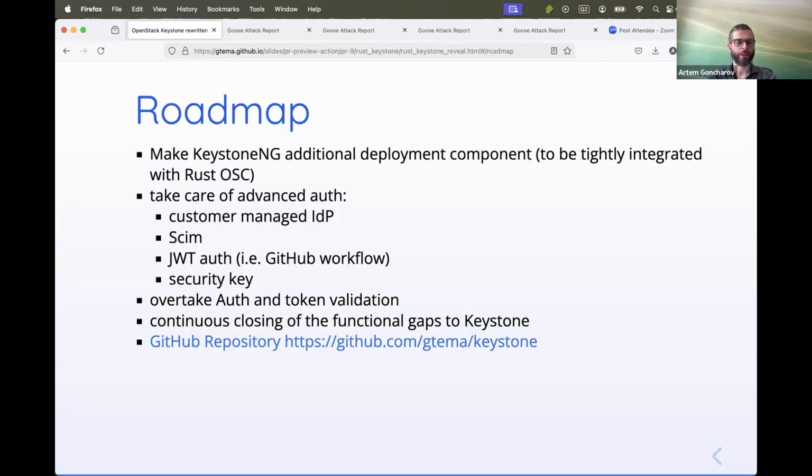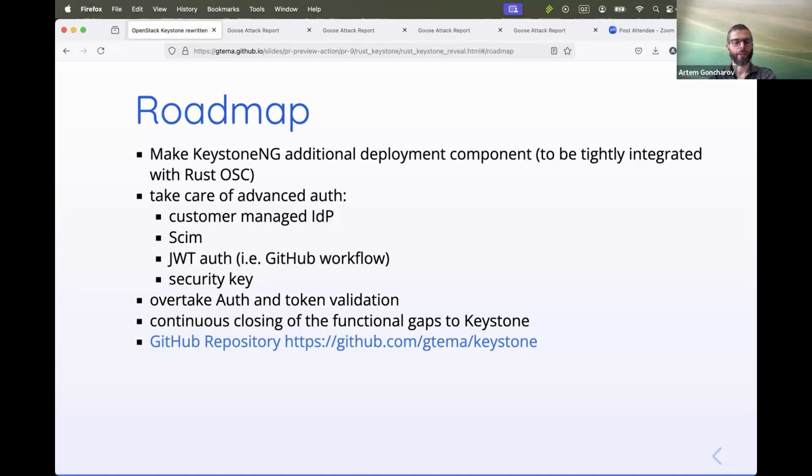Authenticating with security devices, we have just seen authenticating with YubiKey. So in general, the idea is that this new component at a certain point in time should be able to take over authentication and token validation from Keystone, so that CSPs are able to deploy it in parallel, and just in their proxies or load balancers simply replace the backends, saying that all calls for token validation or authorization are handled by the Rust implementation. Everything else that's not implemented yet in Rust can still be served by the Python.